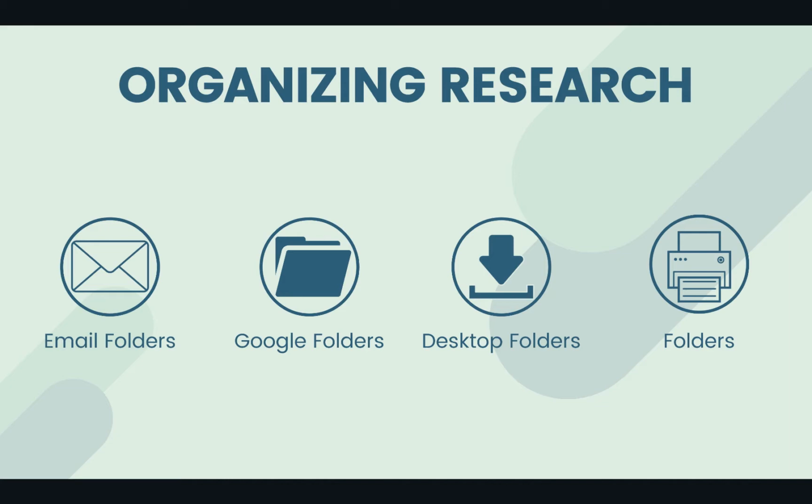If you like to have physical articles in your hand, you can print the physical article and put it in folders. You can highlight and make notes on the article. The downside is you can lose the article, and some articles can be 20 to 30 pages long, so it will use a lot of paper and ink. But think of which method of organization would work best for you.